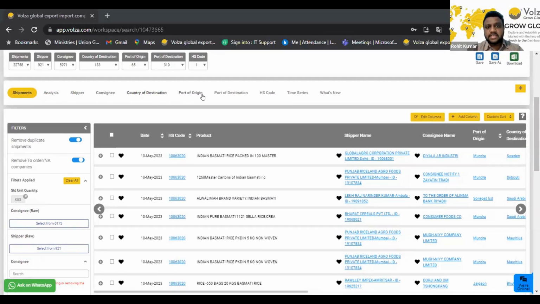We have different other sections available in which we can check the summaries. There are some pre-prepared dashboards also available, which will help you to make your reports more impactful. So we can directly deep dive into the specific sections we are looking for.